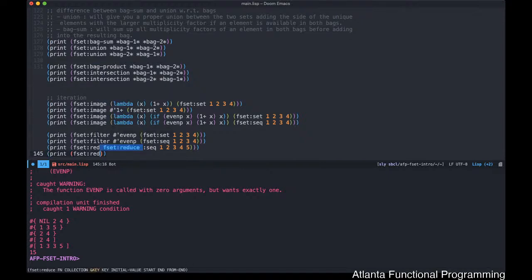With reduce, you can do union, take set, and then pass in different sets. Here, FSet 3 4, FSet 4, 5, FSet 5, 6.